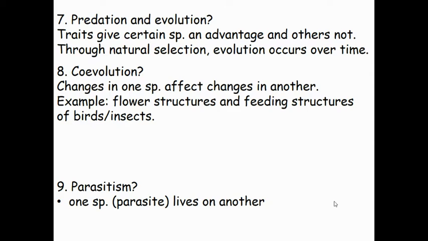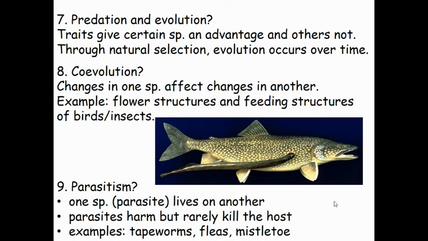And then parasitism. It's when one species benefits, that'd be the parasite, and the other organism is harmed. Doesn't make a whole lot of sense for the parasite to kill the host, because remember, they're getting free food. Typically, it's food. Sometimes it's habitat. It's typically resources that they're getting, food resources.